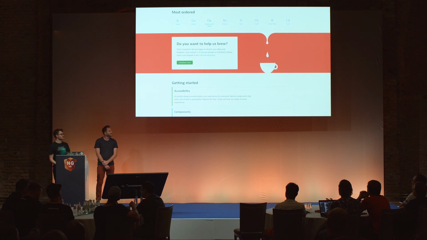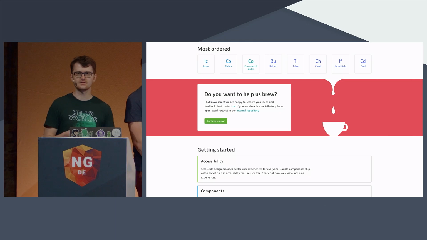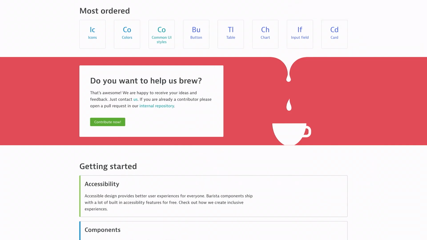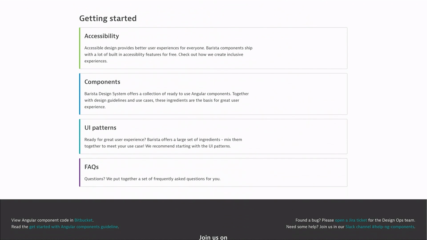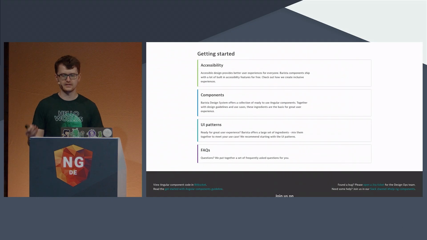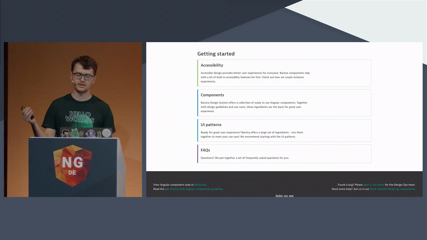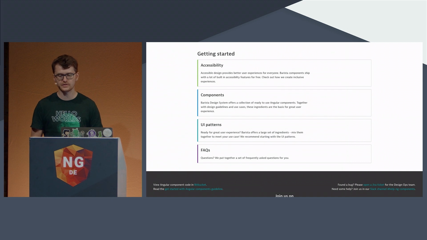Our design system helps us scale, streamline, and automate all of our UX design and UI development processes. It's also our single source of truth for our components, and it includes getting started sections, accessibility information, UI patterns, and much more, like resources, icons, and presentations that you can download.